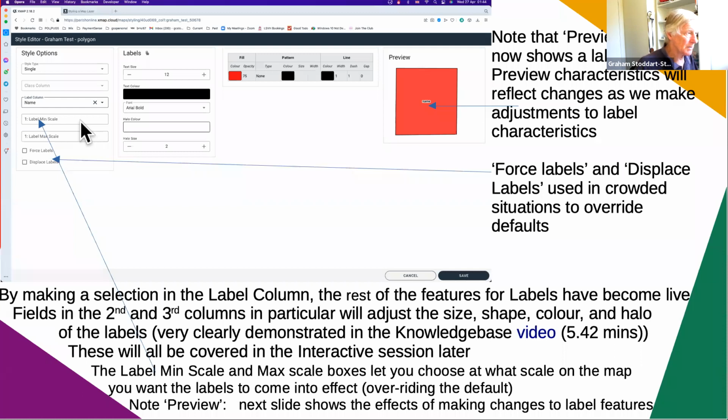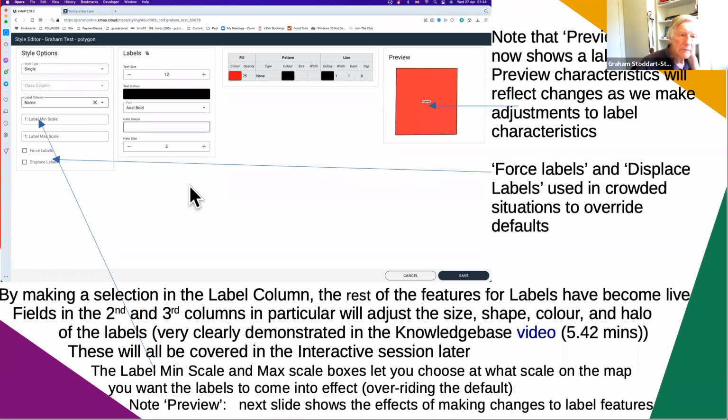The system will automatically bring the labels up or not bring them up, depending upon what scale you're in, based upon what the room on the screen is. But you can override that and force it to say, stop showing labels at this size and start showing labels at this size, which can be helpful. And we'll go through how to do it.